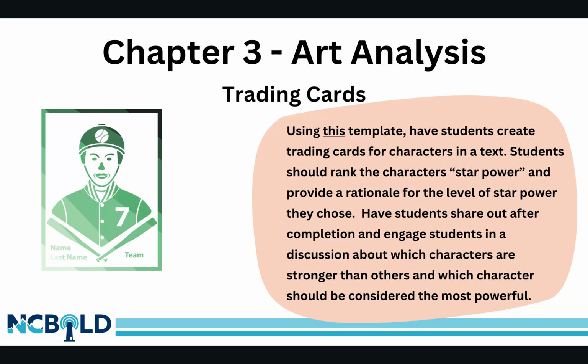Versus if they gave another character a 5 out of 5, make a comparison. Why are you thinking this way? What's your evidence? And that way they're supporting their thoughts from the text. And then have students share out after completion and engage students in a discussion about which characters are stronger than others and which character might be considered the most powerful in the entire book and why. So this is just a way to create discussion in your classroom as well as give kids a creative option.